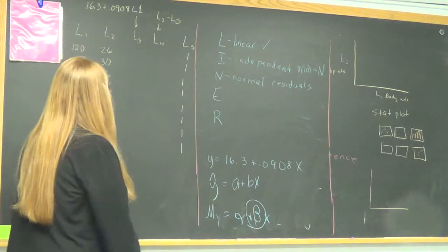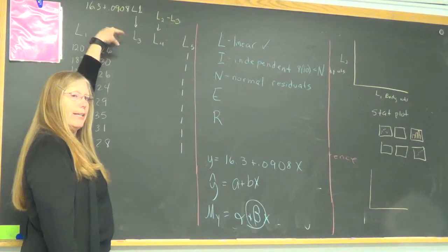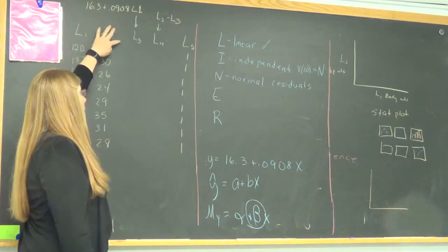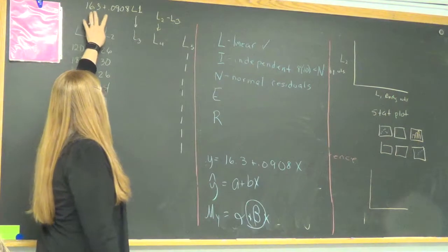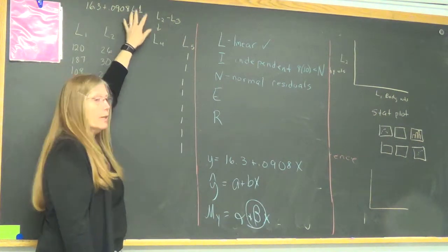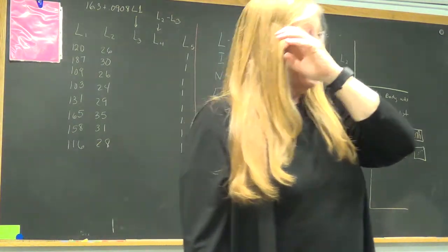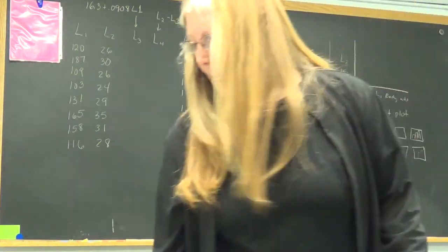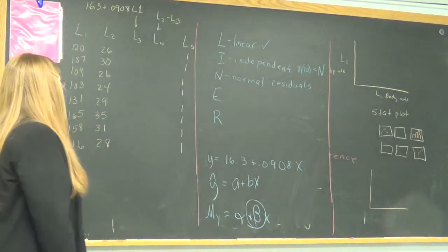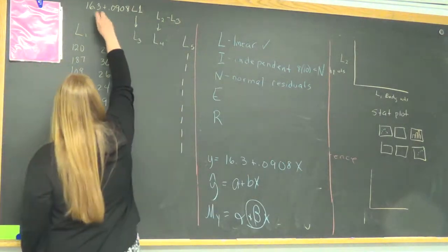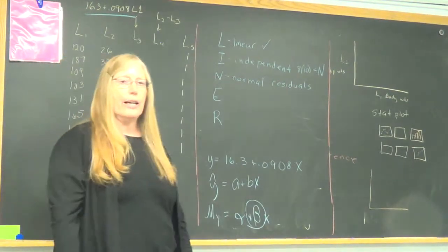All right, for a residual plot, we have to go up and highlight L3, actually way up in the margin. And we're going to use the numbers A and B and put in 16.3 plus 0.0908 times L1. That's way up in the margin of L3, so you have to actually type that out in the top. Remember doing that? I wrote it up here for you. Times L1, right, because that's your X value.